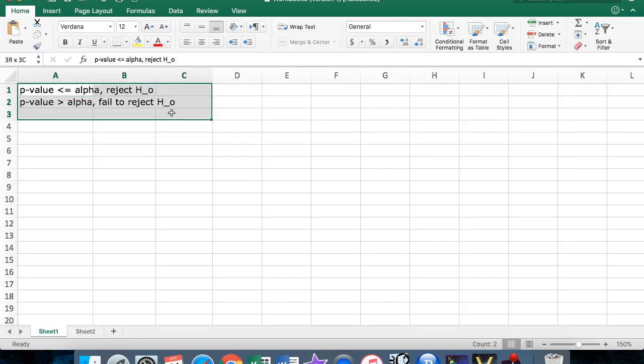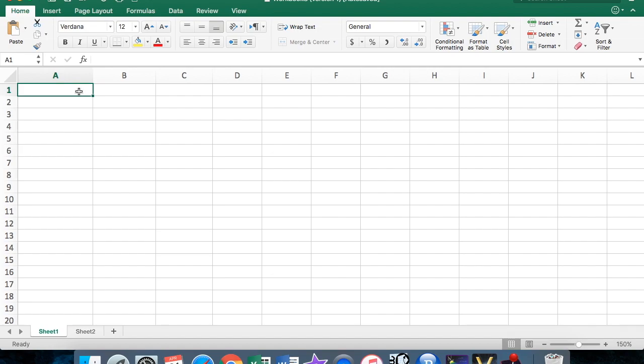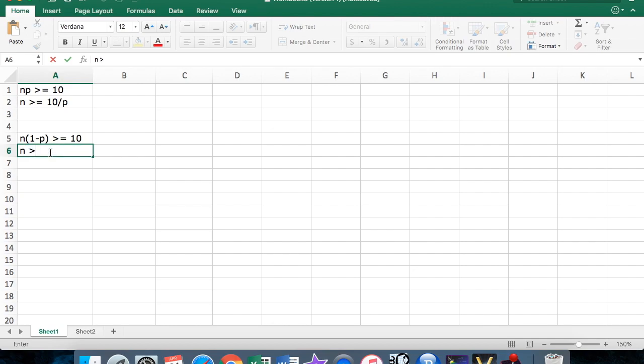Remember, for your proportions, you hope that your n times p is at least 10, and then you hope that your n times 1 minus p is at least 10. Okay, so we just got to check these. In this case, we're trying to find the n, right? So it's simple math here. If you divide both sides by p, then n is at least some number. Divide both sides by 1 minus p, then n is at least 10 divided by 1 minus p. So go ahead and do these.